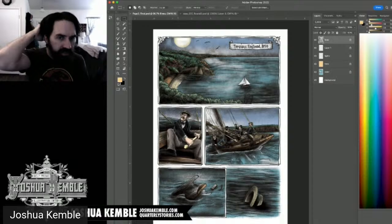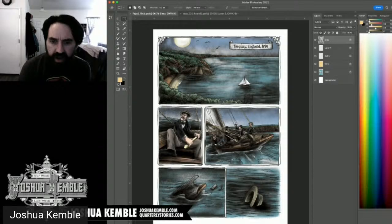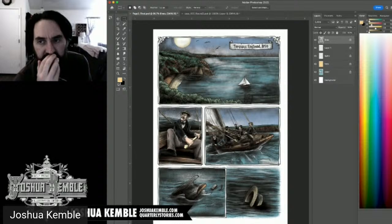Let's do that test. The best thing to do with this kind of thing is to print it out because it's CMYK. My printer is going to give me a rough approximation of what it'll look like. Keep in mind, whenever you're printing CMYK, compared to offset, it's never going to be perfect. But it should be within like 10 to 15% of what the final will look like.